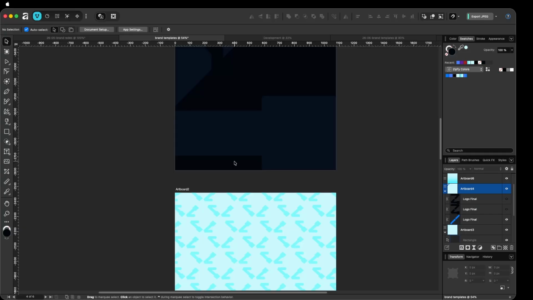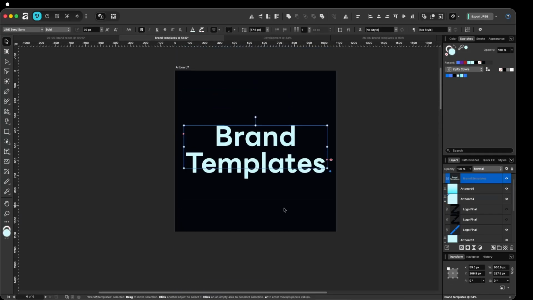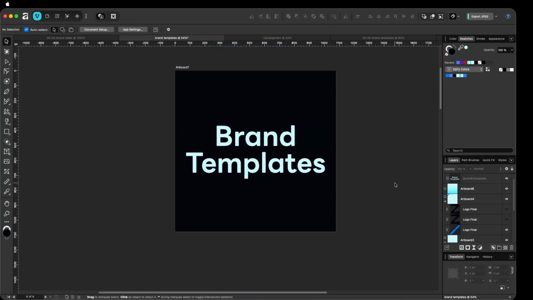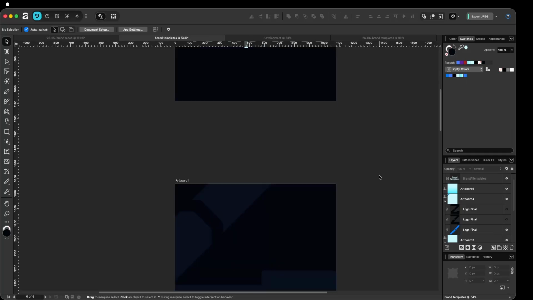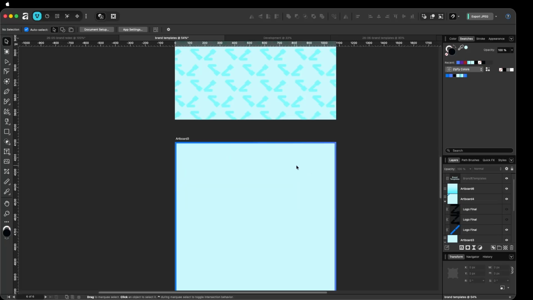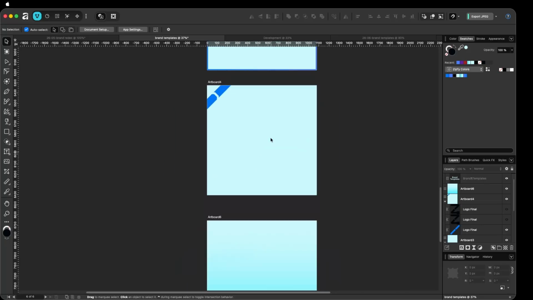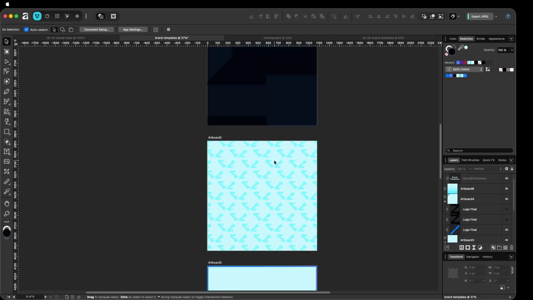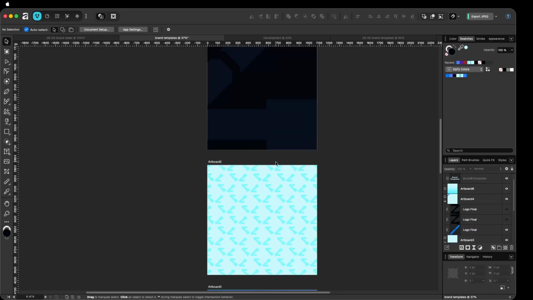Now there's a bunch of different types of templates that you would need for a brand. So we have social media posts, there's posters, marketing graphics, layouts for like magazines, if you do magazines, or if you write manuals. If you sell a product and you include instructions, you want templates for that. And packaging is a huge one. So all of these things need their own templates, and this is kind of a base for that type of thing. Now these 6 here are mostly for like display graphics on like a screen.